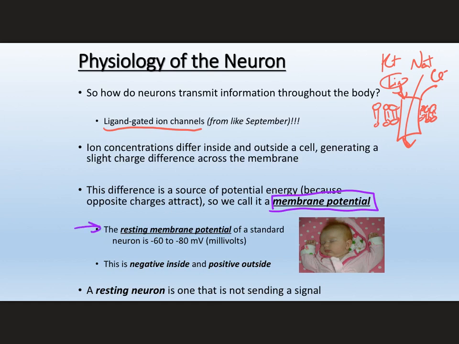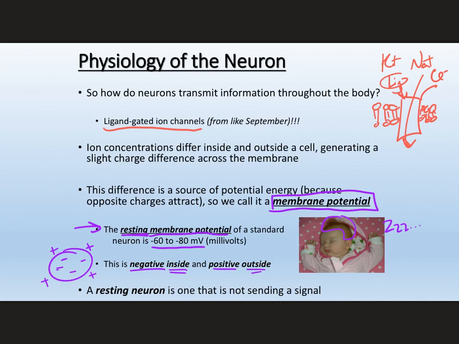Now, most cells in your body are at resting membrane potential, hence the cute, sleeping picture of Charlotte when she was a brand new baby, with her weird, fluffy red hair that she had. And the resting membrane potential for most cells is about -60 to -80 millivolts. Now, again, this is a ridiculously tiny amount of charge, right? Tiny amount of voltage. So it's not like one of your cells can shock you. But -60 to -80, and what this negative indicates is that the cell is slightly negative on the inside, right? And slightly positive on the outside. That's what the negative number means.